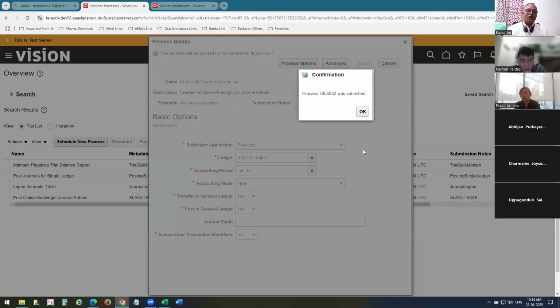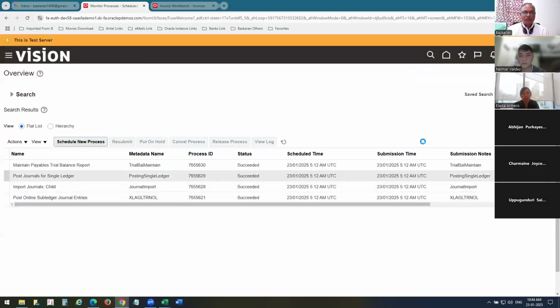This particular program will do two activities. Number one, the deferred expenditure will create the expenditure account debit to accrual. Number two, that will also be transferred to GL. So a refresh here. It will trigger the report also, I told you.